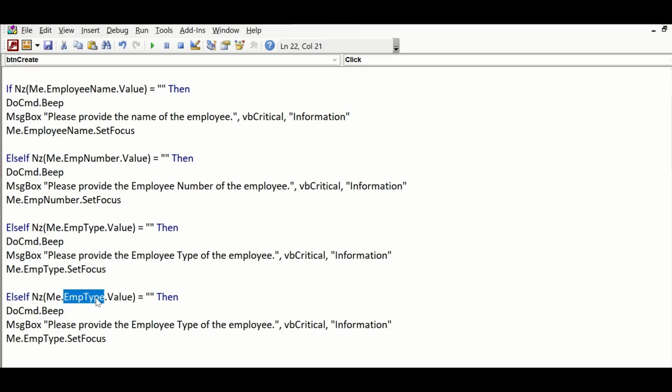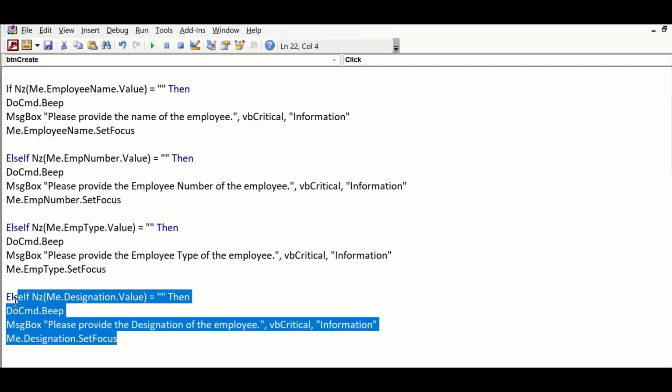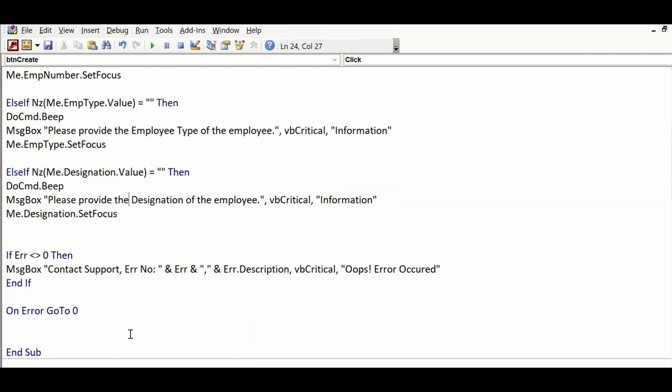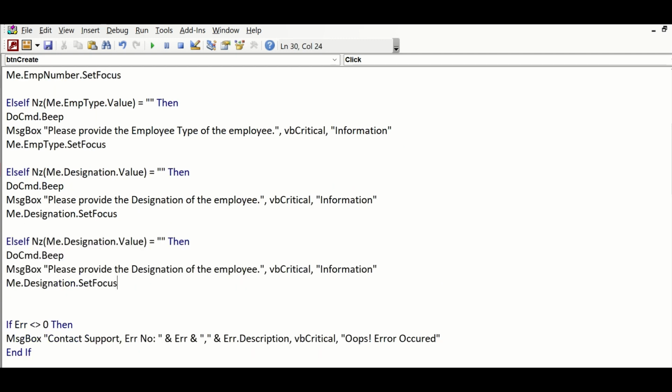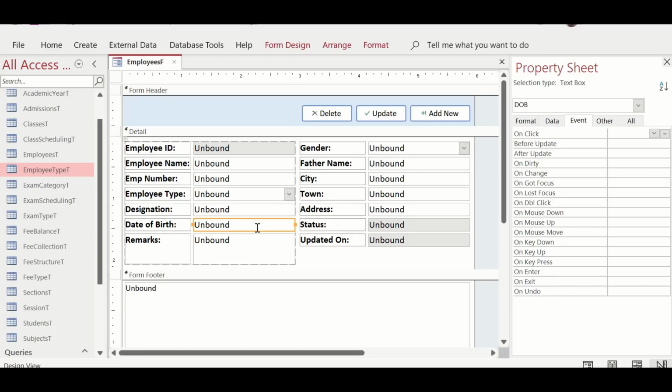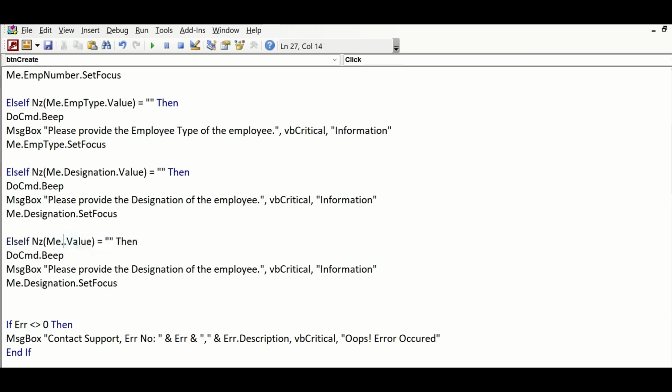And designation, we set the control here, and we say please provide the designation of the employee. That's it. We copy this and paste in here. We say date of birth, that is also important information. So we'll say please provide the date of birth of the employee.